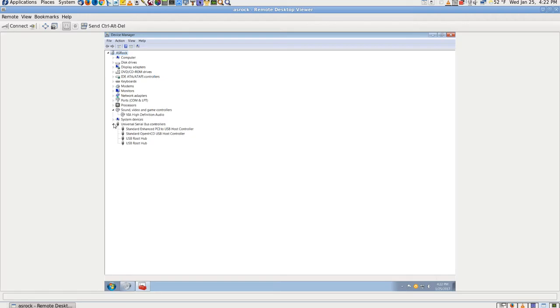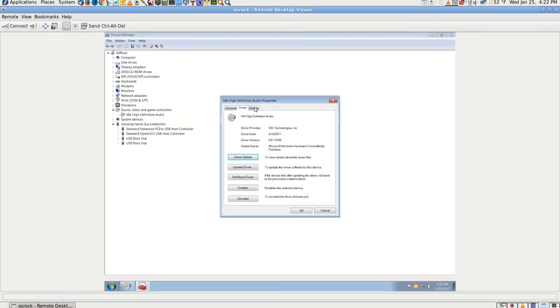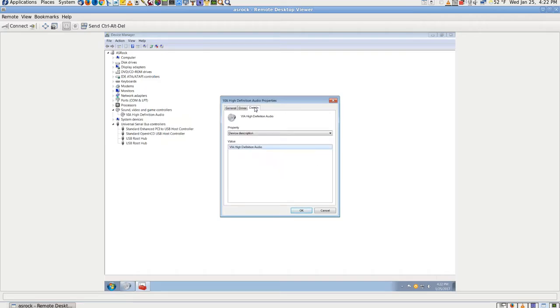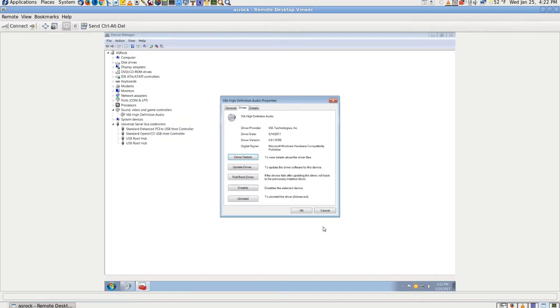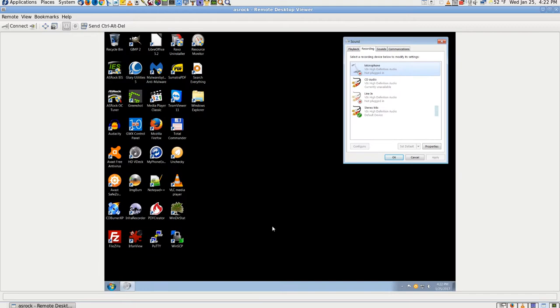High definition audio. So, that, I believe, is my onboard. Let's see. Properties. VA Technologies. Yeah, it showed up as some oddball name in my Linux system. So, I don't think that it will even, I'm just going to close that. I don't think they will even play.